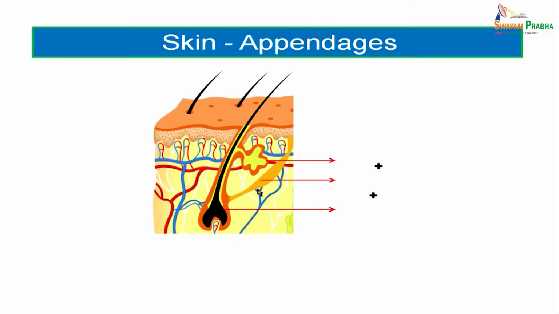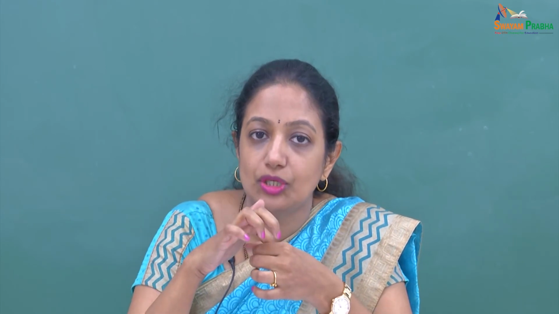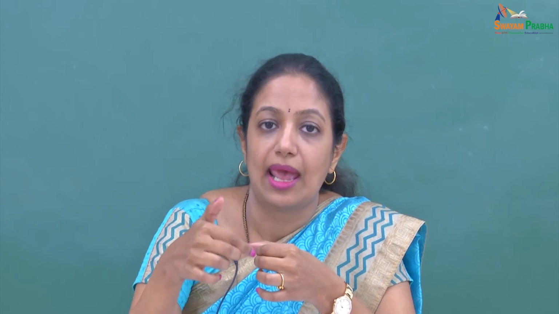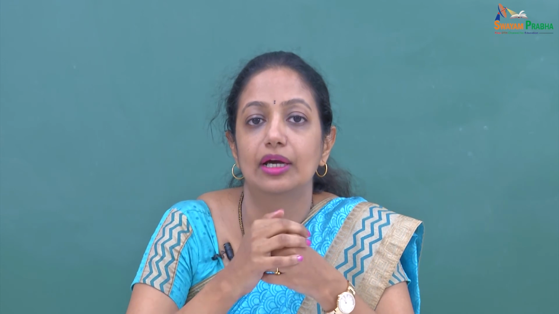Now, if we take a cross section at any level of the hair follicle, it is comprised of the follicle as such, surrounded by an inner root sheath, which is in turn surrounded by an outer root sheath. Now, the hair follicle as such is made up of 3 layers. The innermost is the medullary zone, surrounded by what is known as the cortex, and this in turn is surrounded by a cuticular layer. So, the medullary zone is nothing but an aggregation of keratin filaments with a few living cells here and there.